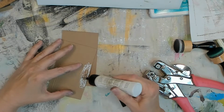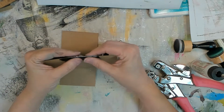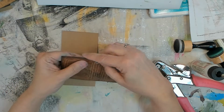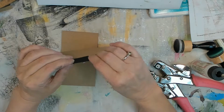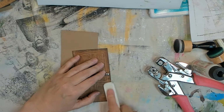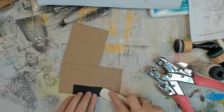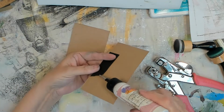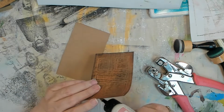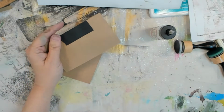on account of it's going to be a pocket. Pocket door. Y'all, pocket door. Oh, that just occurred to me. I'm so clever. Anyway, because it's a pocket, I'm going to slide the poem in there because the page is not necessarily going to make any sense without the poem being somewhere attached in the page. I'm not putting it on the page. So we're doing it. It keeps stuff from getting stuck on the brad.